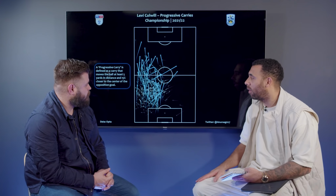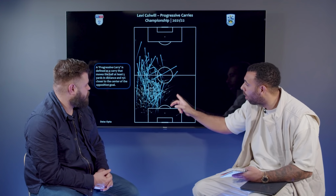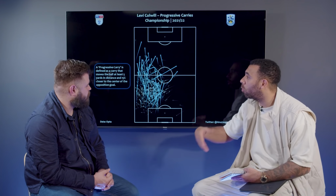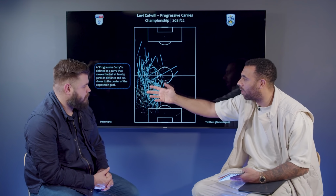Because he's working hard. He's grafting. The best players in the world that have time on the ball when it's frantic, they've sprinted to get into a position to get there where other people are maybe jogging. They sprint. He might be sprinting out here when the goalkeeper's got the ball or the ball's getting passed back to the goalkeeper. He might be here, but he might be sprinting to there. He sprints to there, he gets the ball, he's got more time. It might be a little 5-yard move up here. He's not ambling into that area.